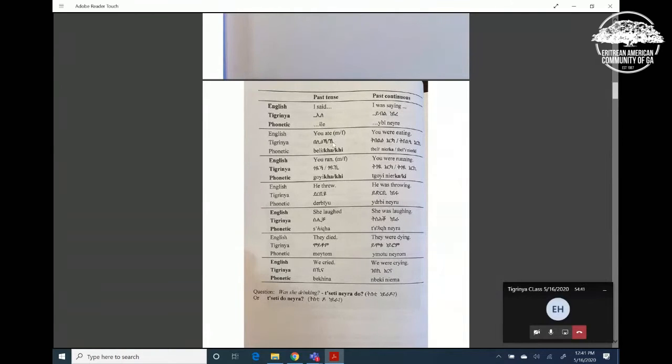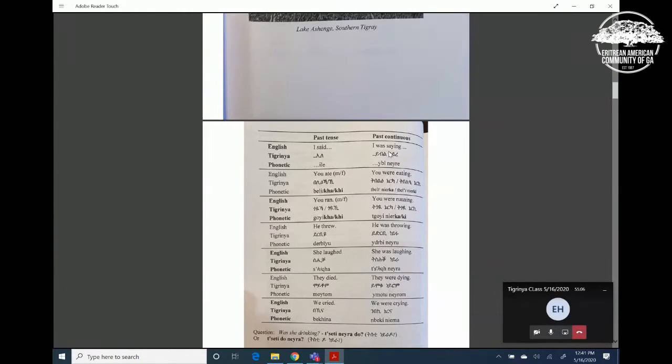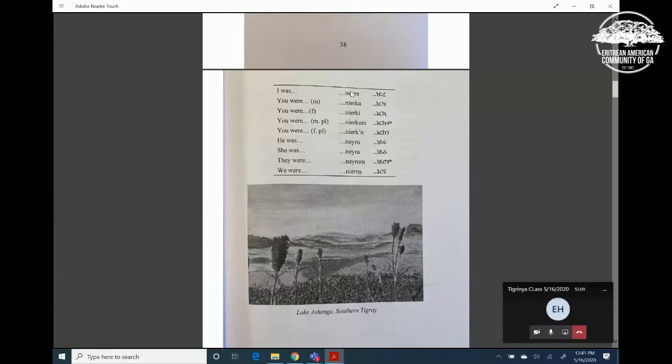Remember, it would be for a male, bel'ikha, bel'ikhi. Kha for a boy, khi for a girl. Now, past continuous saying you were eating, so you were in the process of eating in the past. Now, the way we fix this is you put the prefix back on, and then you add the past tense form of were, which we learned earlier. So I was nere, you were for a boy, nirka. For a girl, you were nirki.